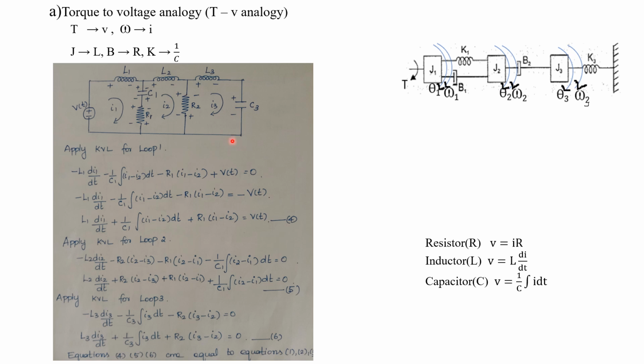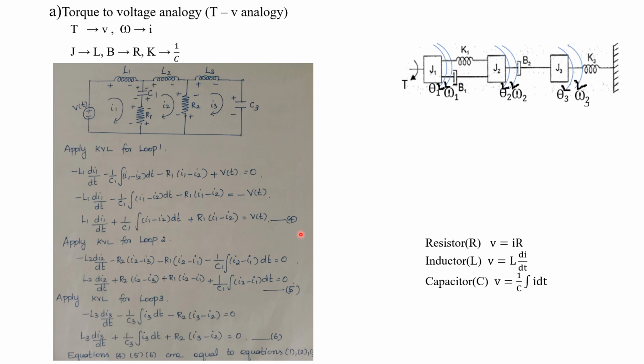Okay, now again from plus to minus, it will be minus R2 into, two currents are flowing through this R2, that is I3 as well as I2. So we have to write the difference in current, I3 minus I2, because we are writing the loop equation for loop 3. Its current should come first, I3 minus I2, and this is equal to 0. For each element we have a minus sign, so throughout we can multiply it by minus, so it will become plus. So this is equation number 6.